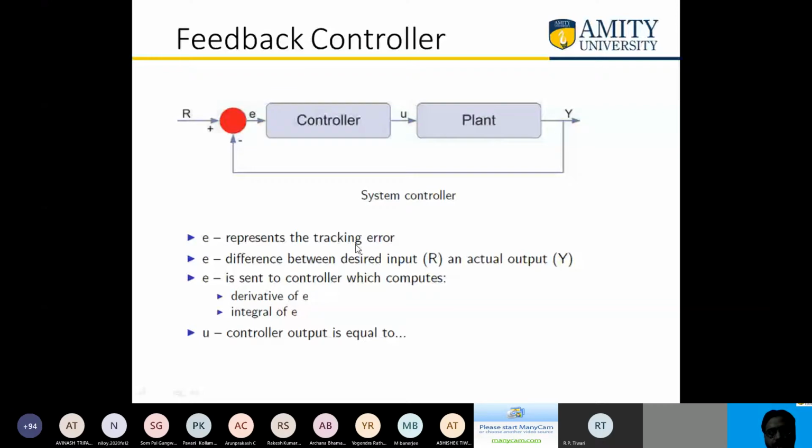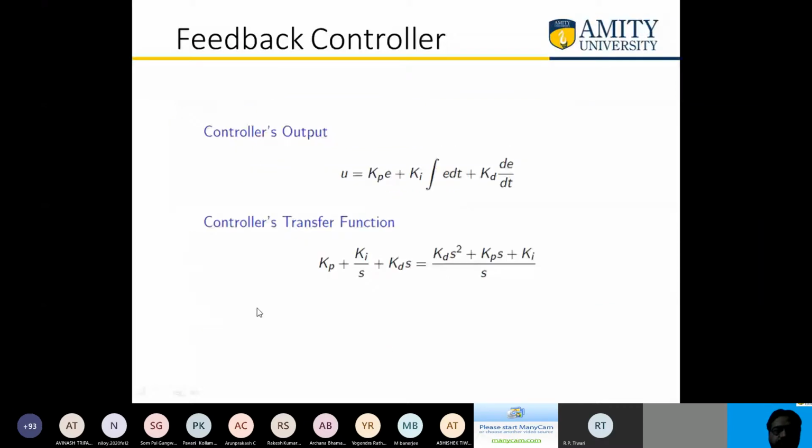In robotics, we also talk of trajectory following controller that we'll be discussing in the Simulink example and MATLAB code also. E I have already told you. And the controller has to find out the derivative and integral. This is the mathematical block which has to do this. And U is the controller output which will be applied to the plant or to the robotic arm, and that will depend upon the error, proportional value, derivative value, and integral value. So this is the standard equation that we take as a controller output: error multiplied with the proportional gain, the integral gain with the integral term, and the derivative gain with the derivative term.